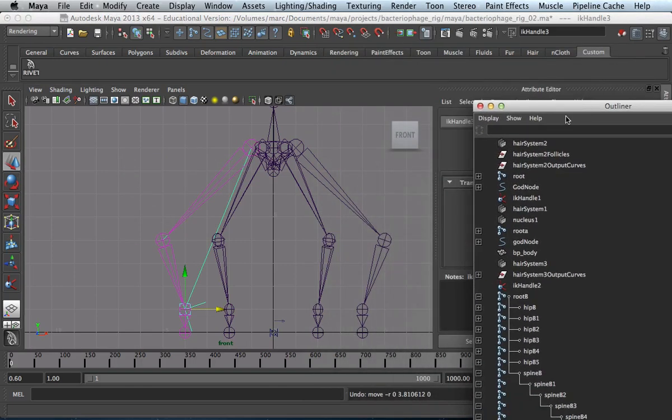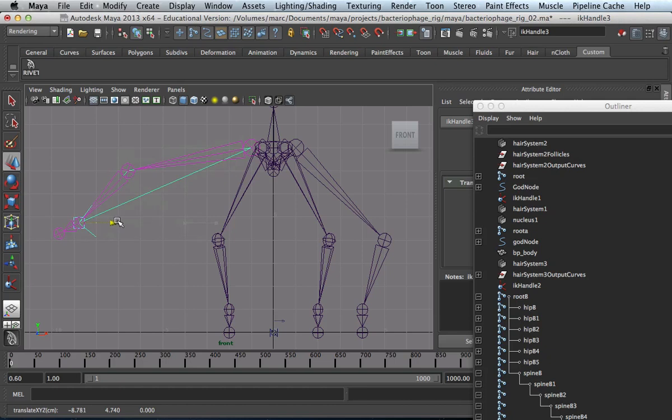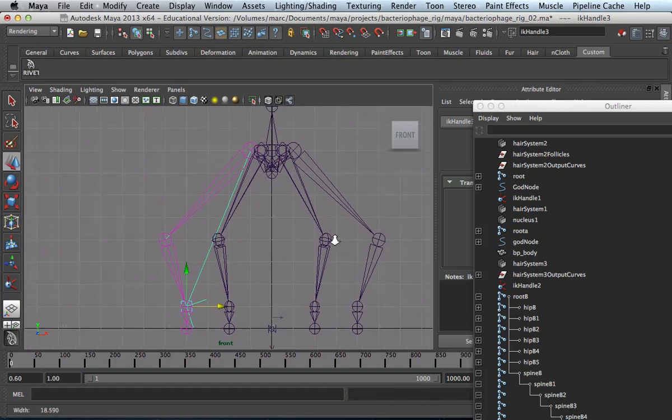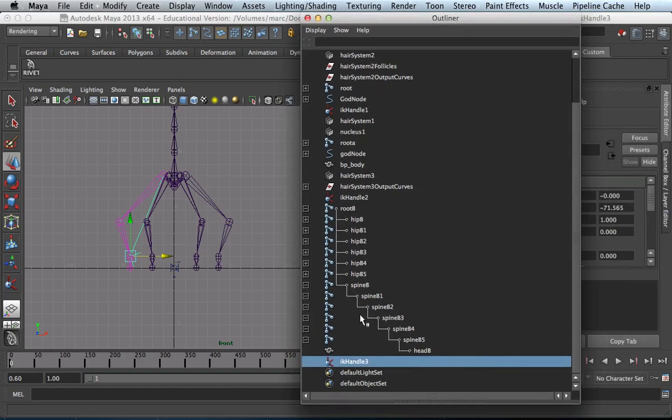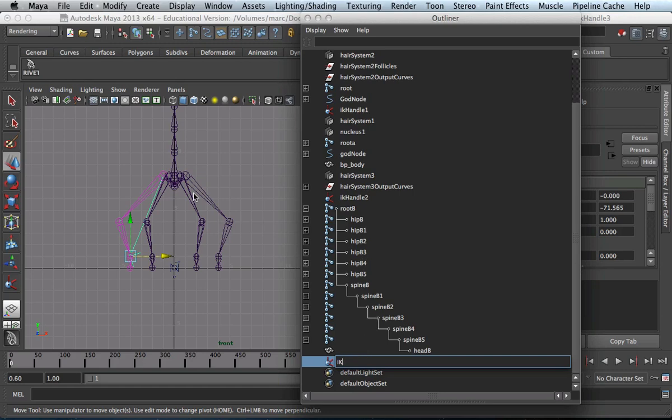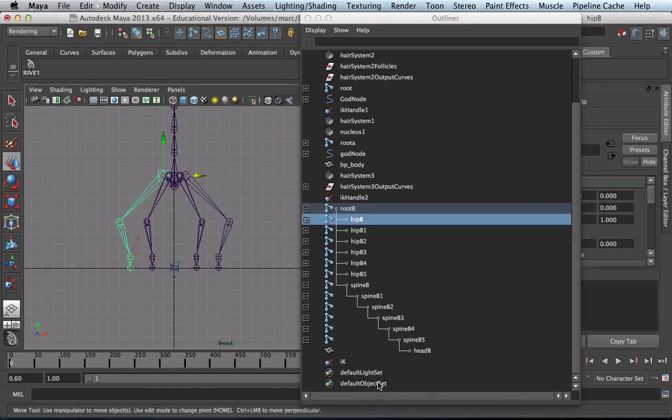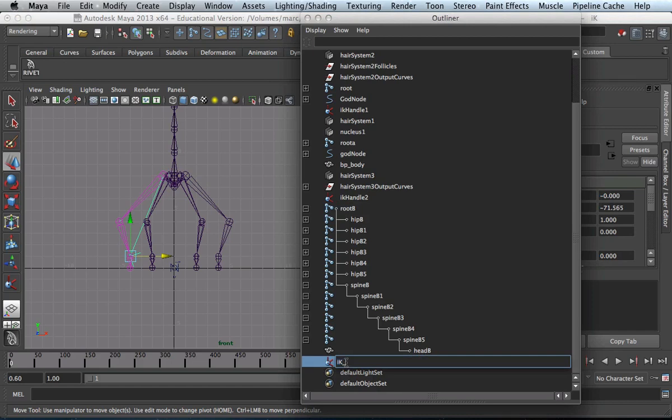Okay? So if I want to move this thing around to a different position when it lands, I can use the inverse kinematics to place this. I can go around and do that for each one. I'm just going to name this IK. Which one is this attached to? This is just hip B. So I'll call this IK ankle B, because it's attached to ankle B here, the first one.